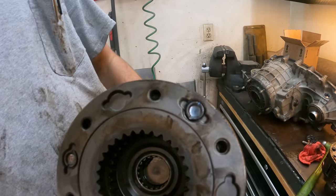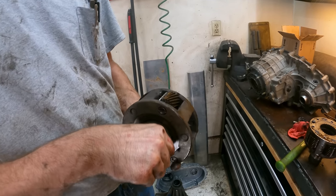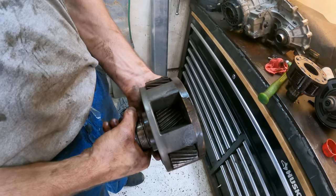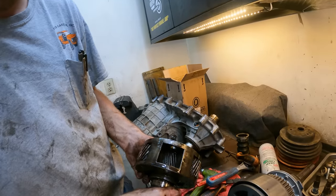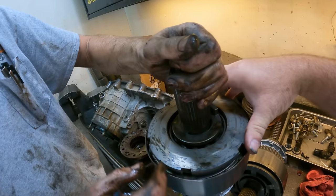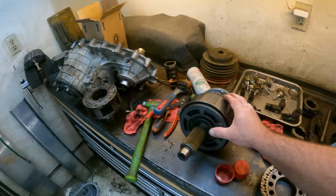This is the one that came out of the Suburban — see how hot that one's been, how discolored it is. The bearings are completely gone out of that one, oh that one's pretty well done. Actually, we may not even need to tear that out — look at the teeth here, those teeth are good, they got all the goo on it but there's no chips. So that input's worth keeping. But yeah, it's junk — completely toast, recycled. You can see how hot it's all been and the bearing looks like it had a torch taken to it.